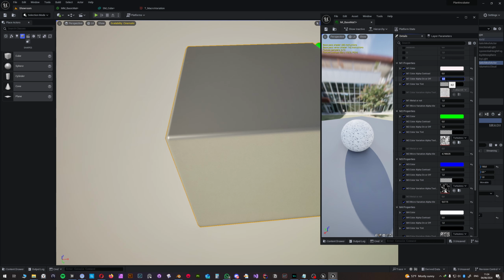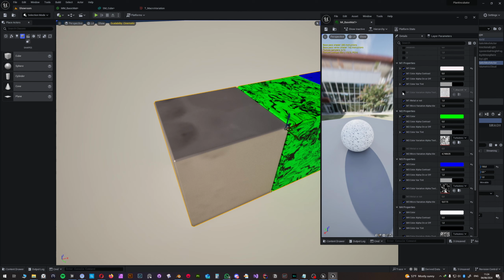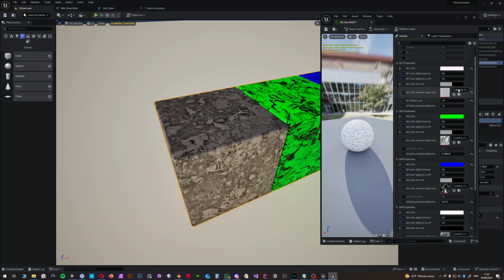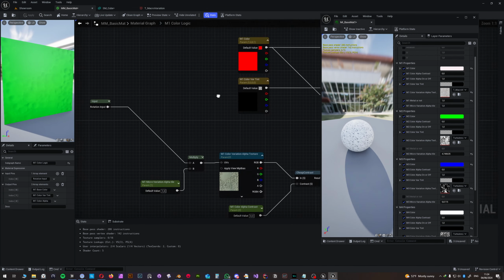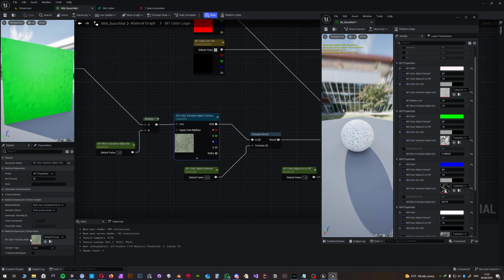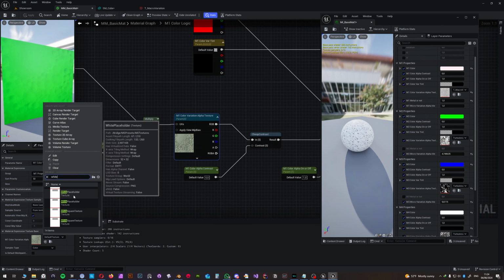What you want to do instead is change the default texture for this, because otherwise every time you're going to have to go in here and select a white texture or something. Best thing you can do yourself a favor, just go in here, click on this, and the default texture, set it to, there should be a, yeah, this is a 32 by 32. Let's see if I can find a white placeholder.